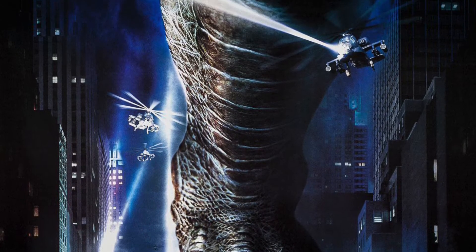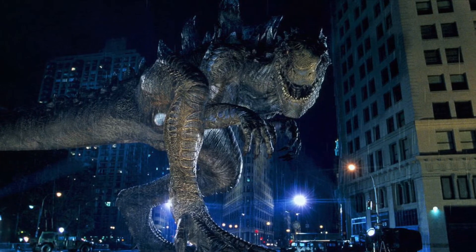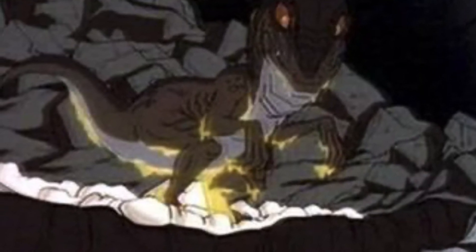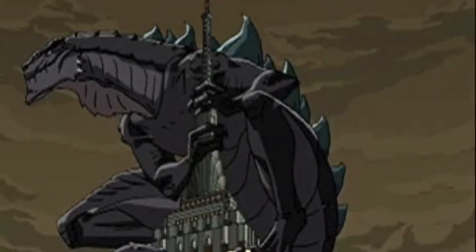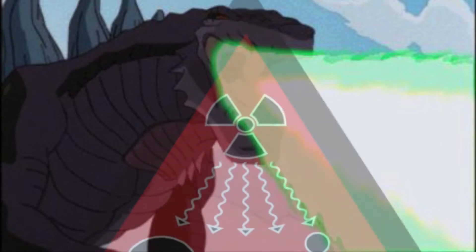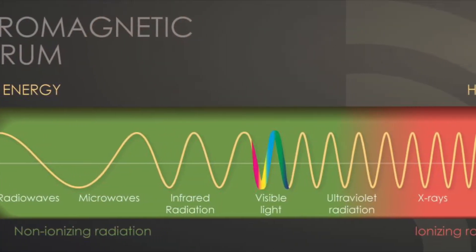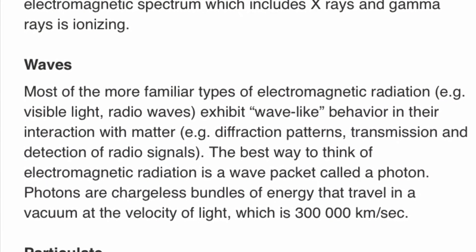So you guys remember that one weird 1998 dinosaur movie with that big lizard creature? Well, it turns out that at the end of that movie, another one of those lizard creatures appears, and it's what based the new Godzilla cartoon, Godzilla the Animated Series. Basically that version of Godzilla is the baby that hatched at the end of the 1998 movie. He stands at 55 meters and 60,000 tons, and he can actually breathe fire or atomic breath. This atomic breath is also said to be composed of nuclear radiation or ionizing radiation, which is really significant because ionizing radiation can actually reach speeds of 1% the speed of light, or over 800,000 times the speed of sound, Mach 800,000, which is a crazy baseline speed feat.